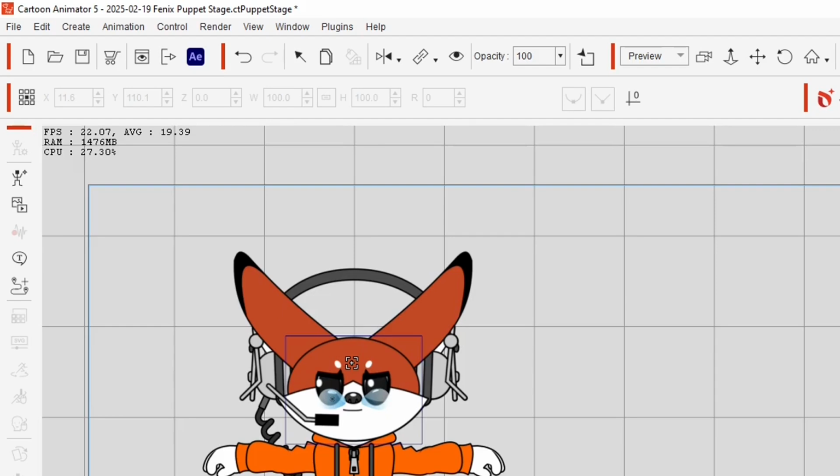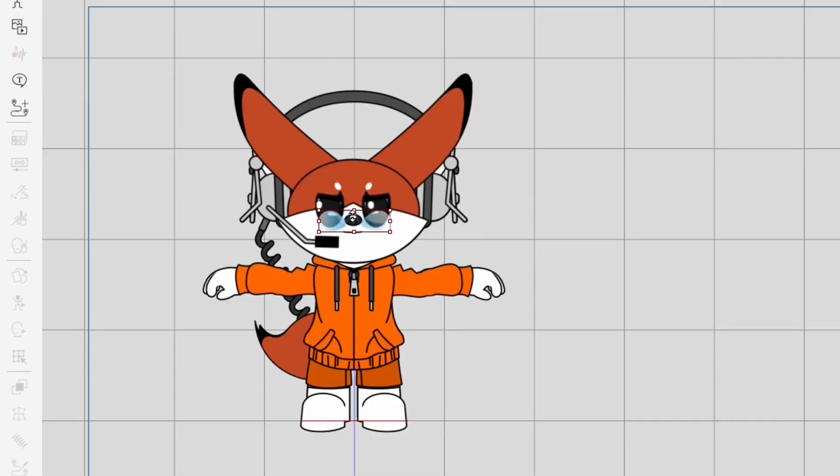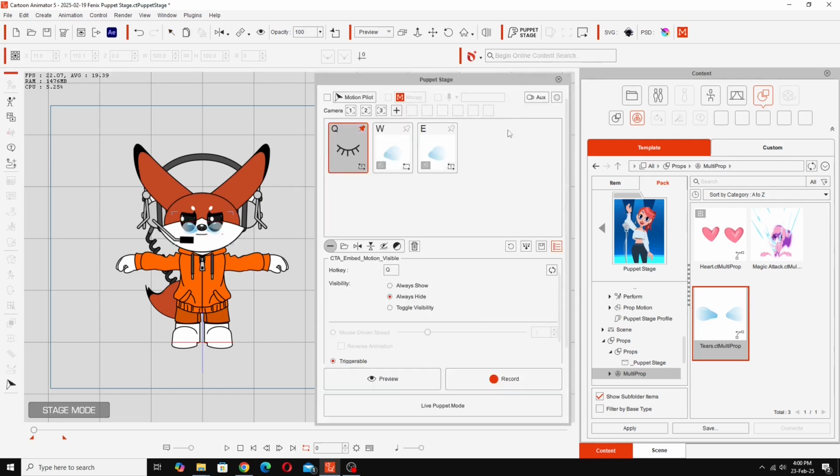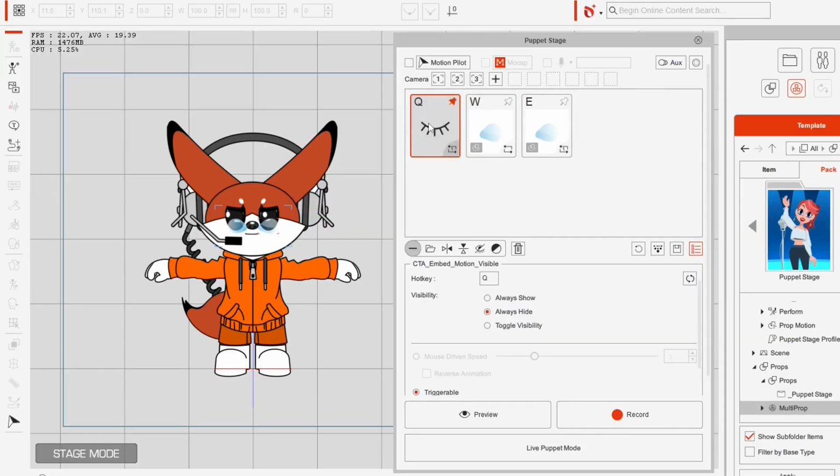So let's say there. Now these have their own built-in puppet stage, so if we open the puppet stage window, you'll see this is already set up. There's nothing that we have to do. This first card here, we'll turn these off as soon as you preview so that they're not showing. When you hit the W key, that will activate them, and it will keep activating them until you hit the E key. See, the W card is a continuous loop, the E key is a single loop, so that will end the animation and it will default back to turning them off.